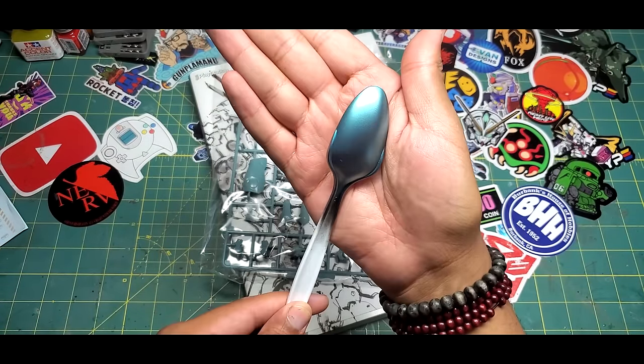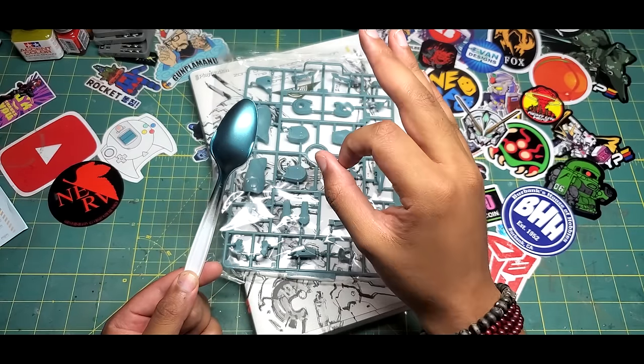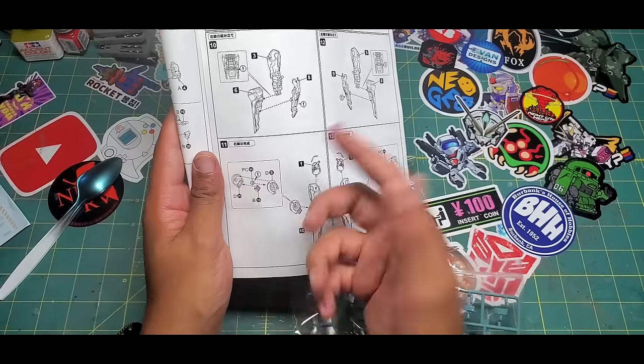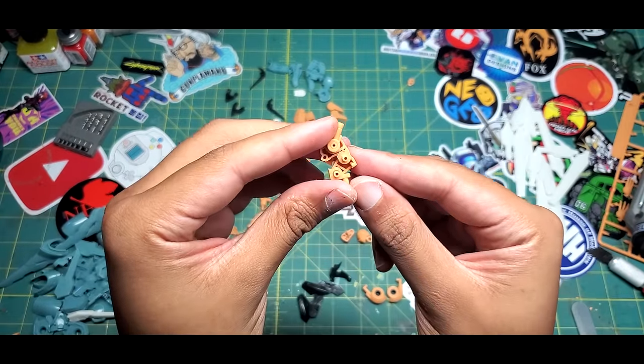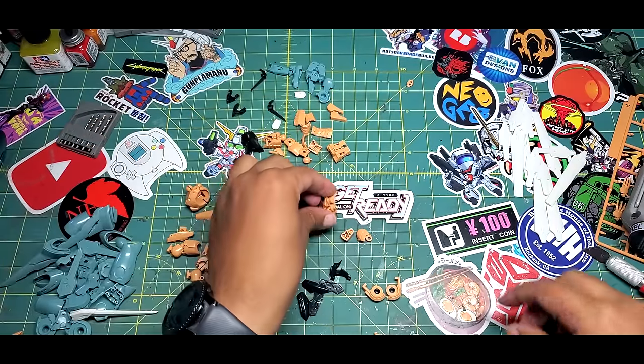I did some experiments with a nice metallic bluish green from the good folks from Mr. Hobby, and it looks absolutely fantastic. So it definitely is going to incorporate very nicely for all the sections around the legs, shoulder, and the thrusters. Now this time around, speaking of the thrusters, I'm going to be incorporating more LEDs in specific key areas, especially around the knee sections, while at the same time boosting up the LED count around the shoulder blades.